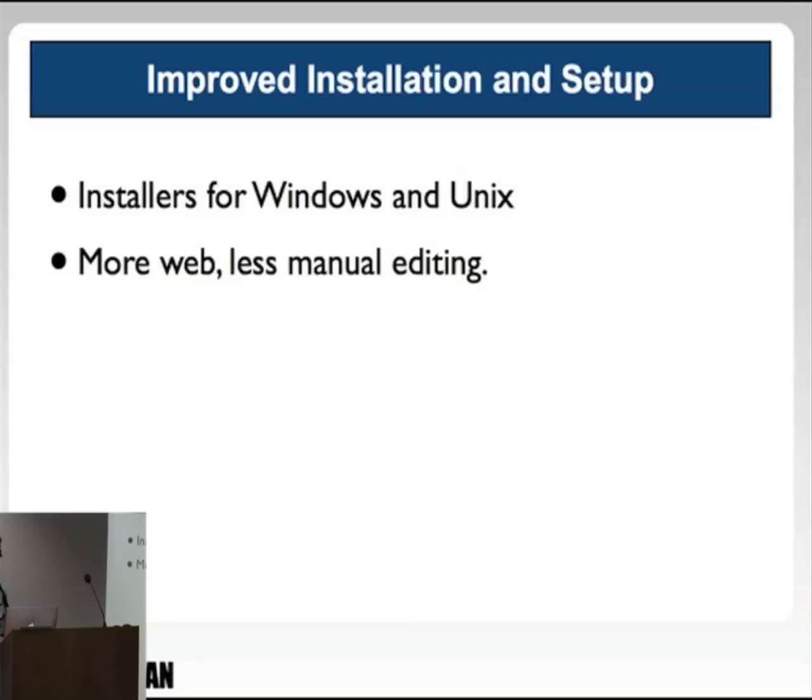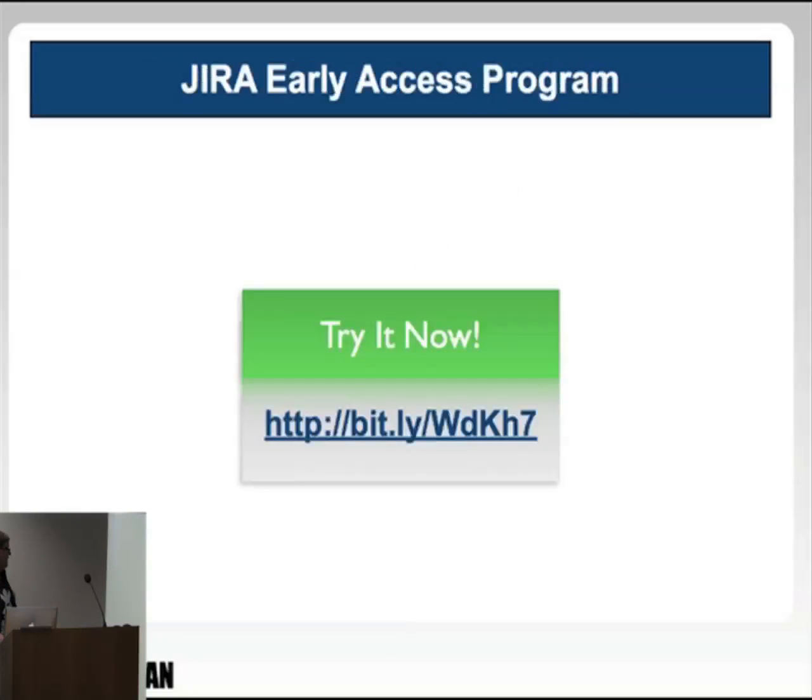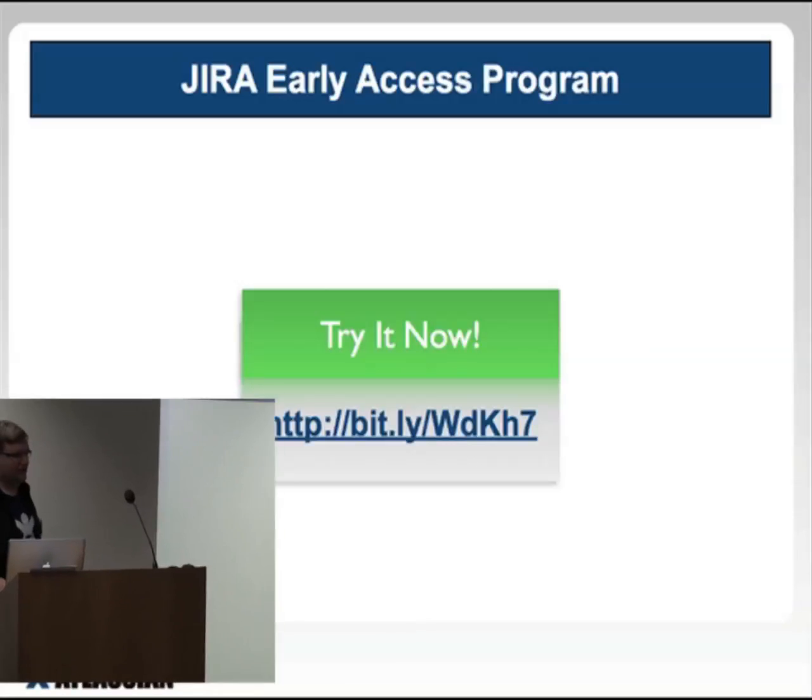You also have, I mentioned that, on-screen database setup, which is great. It's like the Confluence experience. You enter your settings, you test them, it just goes. So JIRA 4.4 is already available to try, and again, the slides will be available. If you want to just get the last bit, the WDKH7, that'll give you the link for the JIRA Early Access Program.